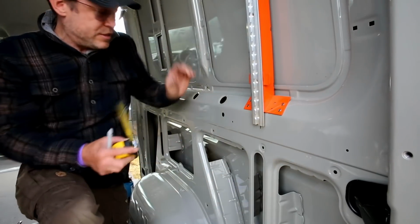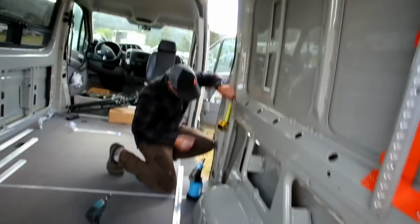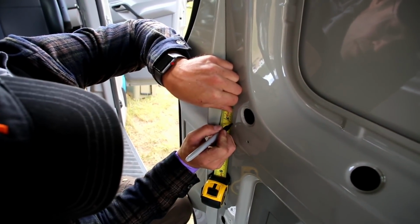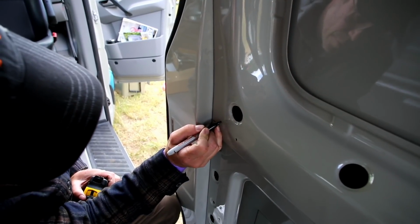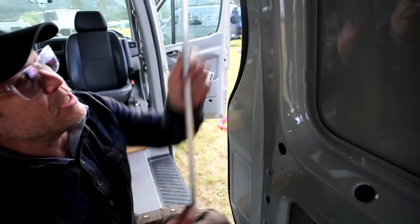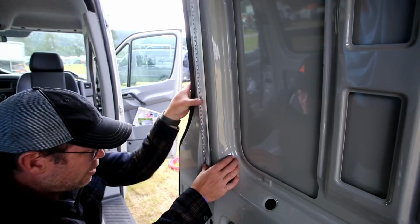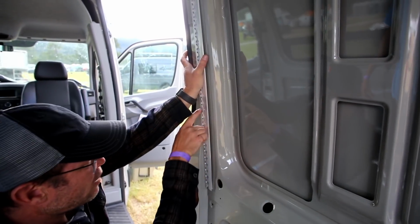So I just want to make sure that I do the same thing over here, and if I put that transition at 4 5/8, then I should be able to mark the 3, and that'll be where I set the bottom of my vertical wall bracer in the front. So when I put this up, I'll just make sure to set that bottom right down on that line I just made. I'll make sure that the bottom doesn't move. We push it in, and we'll put a set screw right here.